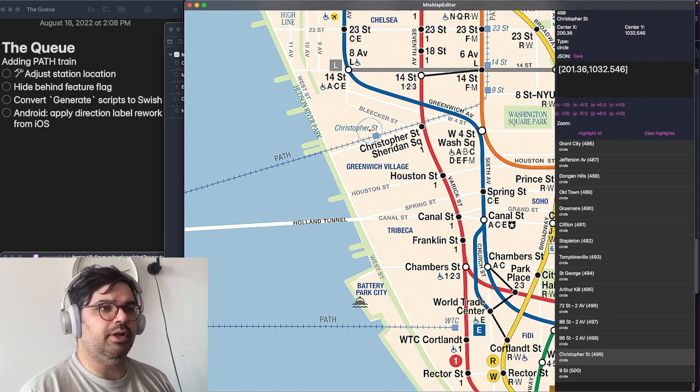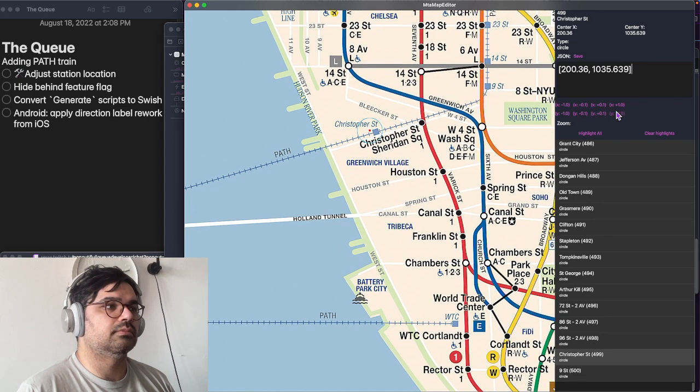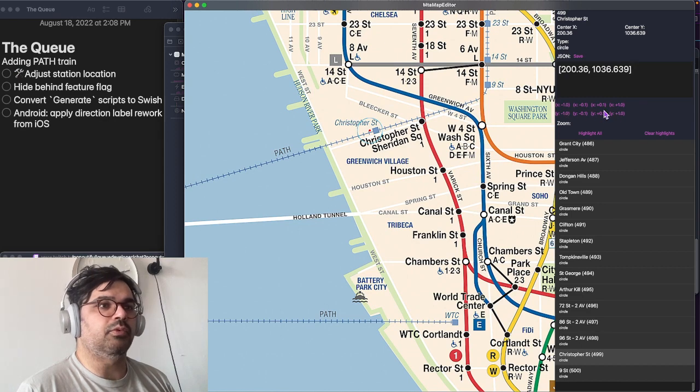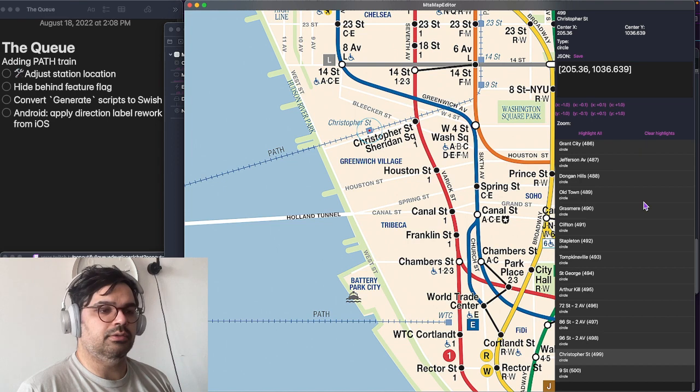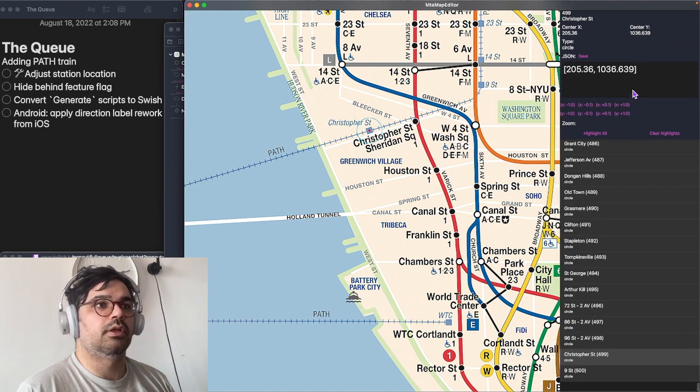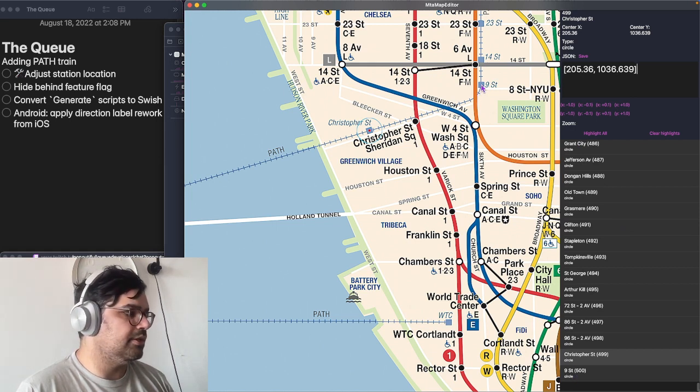Let's try going up by. Oh, I have little helpers. We can move the X over as well. And then we also want to do 9th Street, which is here.